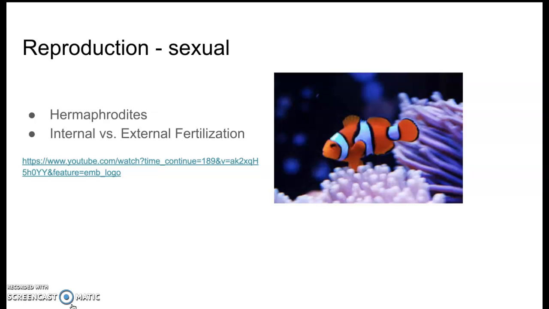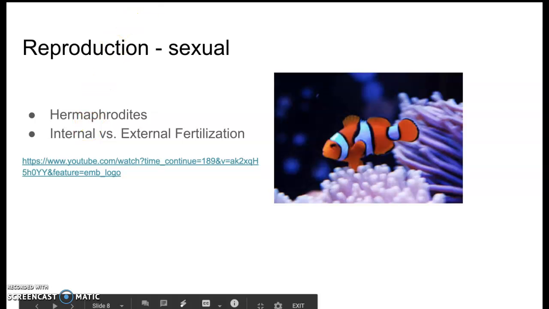So let's say that you have a male and a female clownfish, and the female dies. The male will then turn female in order to continue to keep the species going. So this is another adaptation to help the species go. Many animals go through cycles of being male to female or female to male through nature, through their entire lives. Some are hermaphroditic at the same time, male and female at the same time, but the majority actually will take turns. And we're gonna watch this video on internal versus external fertilization now.